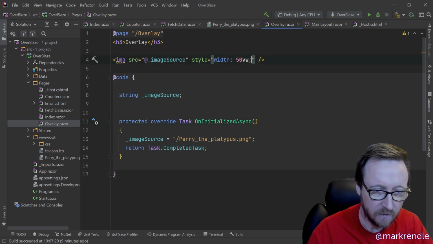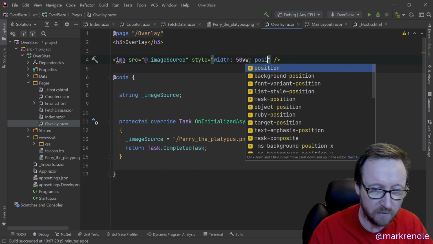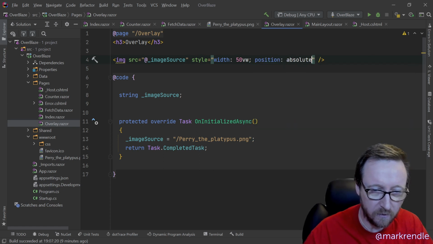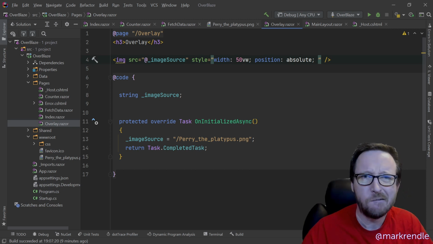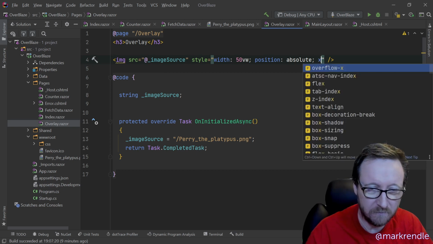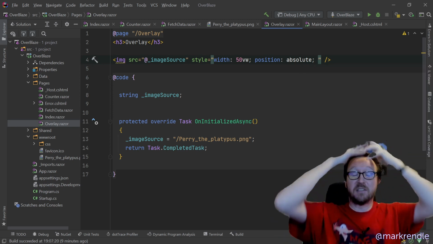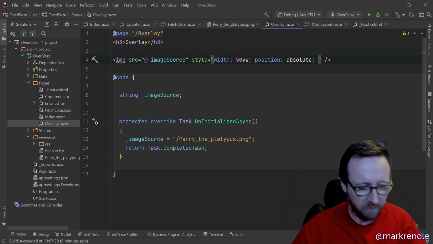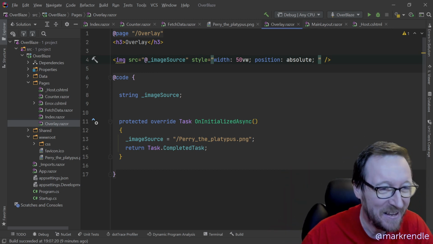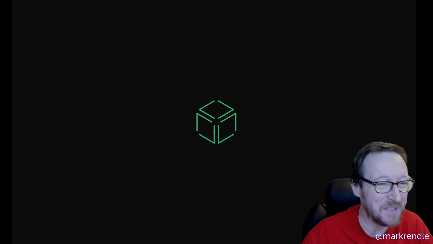And position absolute and how do you set X and Y? I've forgotten the CSS for setting a position. I haven't done front end for such a long time, it's ridiculous.